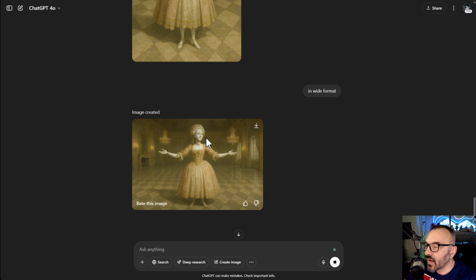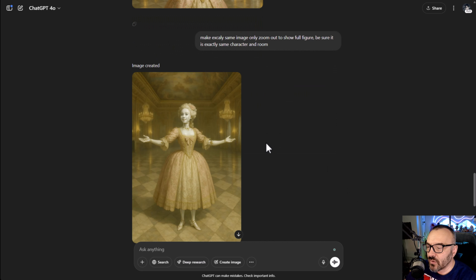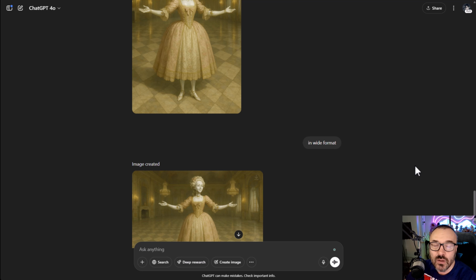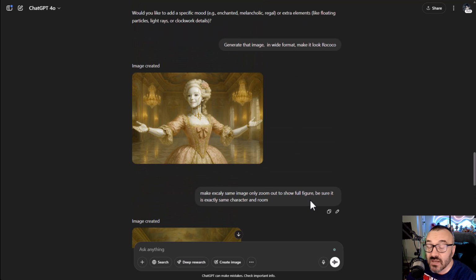And here we have it, ChatGPT created the same image in a wide format. Notice we have the head turned one way, here we have the head turned a different way, which is actually even better, to tell you the truth, because it means more motion. If we want to zoom out, in this case the pose of the person will not necessarily be the same, it will move. You can also specify this. If you write and you create on this image, you can also say not just zoom out, but for example, rotate your head from left to right and everything. So ChatGPT actually does very well.